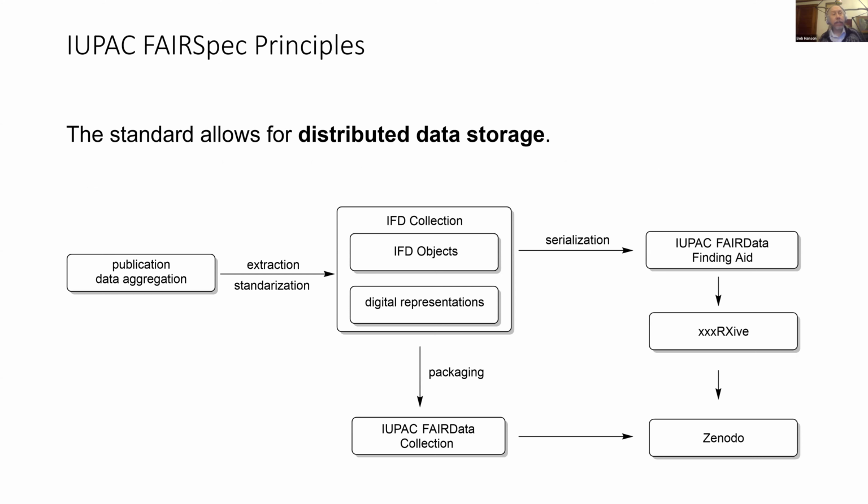Now, the interesting thing here is that it allows for distributed data storage. So while we might have a certain amount of specialized archives that would receive the finding aid, that doesn't mean at all that the actual data itself has to be at that place. As long as the finding aid is properly made and maintained and the data are maintained, we could have a highly distributed system here that allows for institutional databases, mixes of Zenodo and specialized databases, all being referred to with one or more data sets.